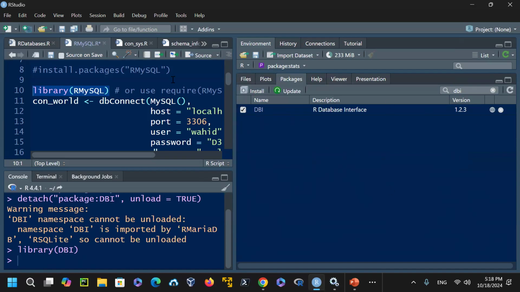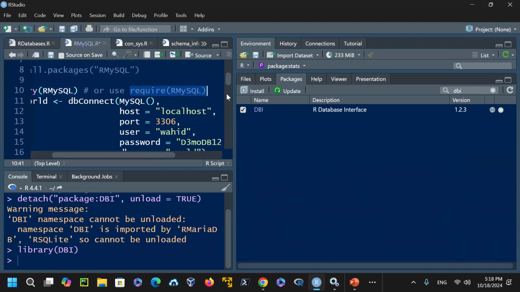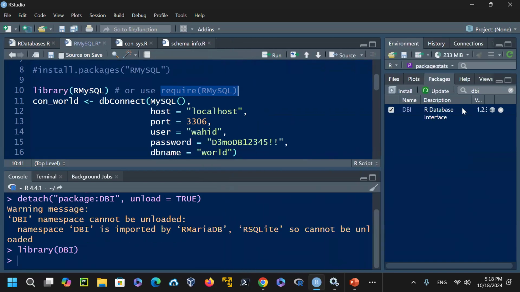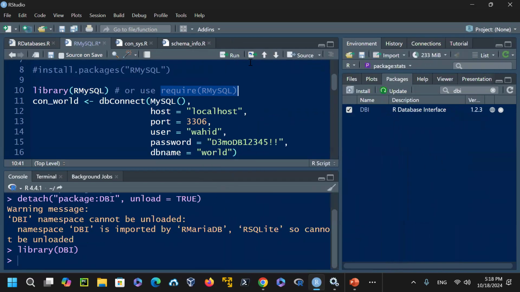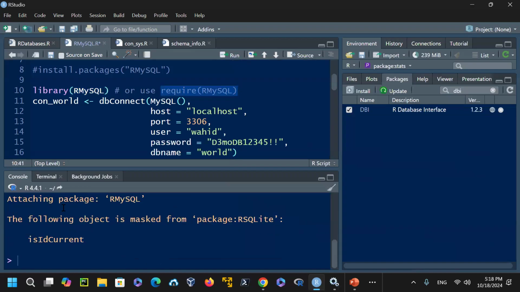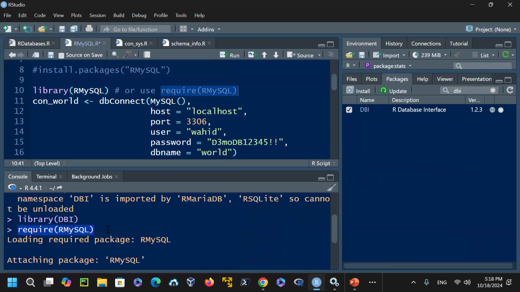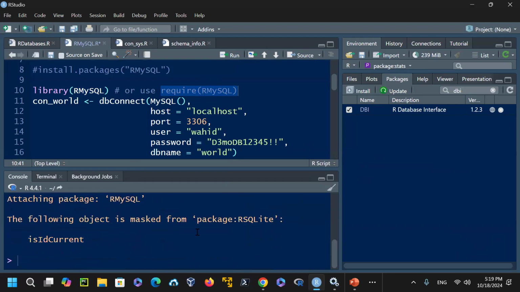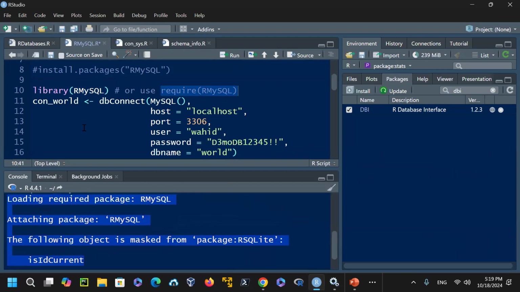Similarly, for RMySQL, if I run this part of it, let me move this one here. You can see on here, you can click on run and it says that, okay, on RMySQL, when I did the require, which was this statement, it says loading required package. So it gives some information here that this package was loaded and now our RMySQL is available. So whether you use library or require, the only difference is require gives you this output here. The library of RMySQL was silent.